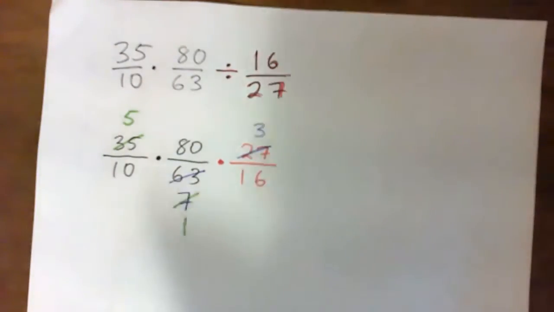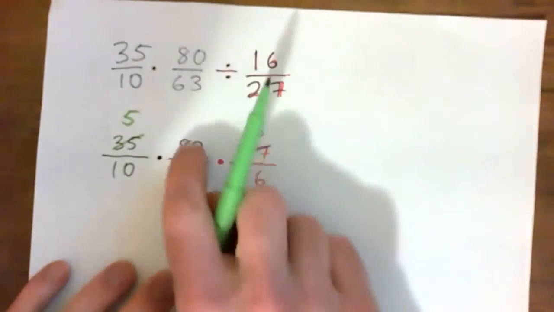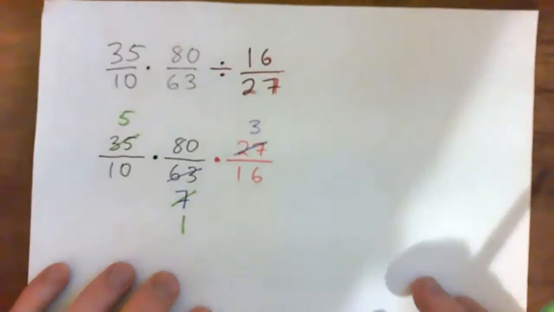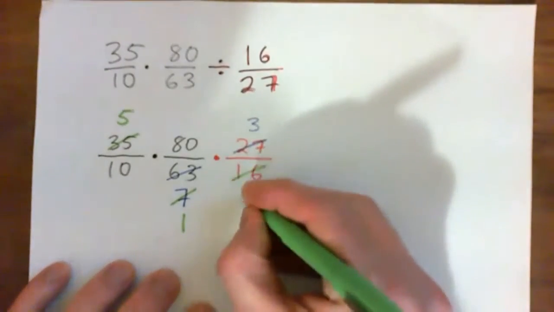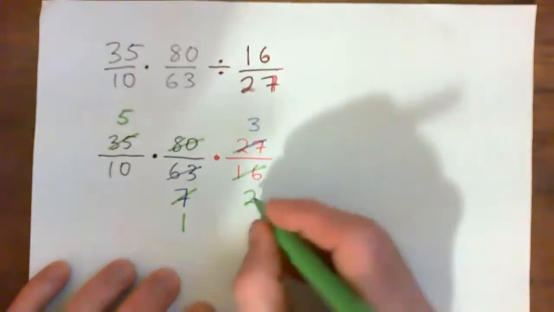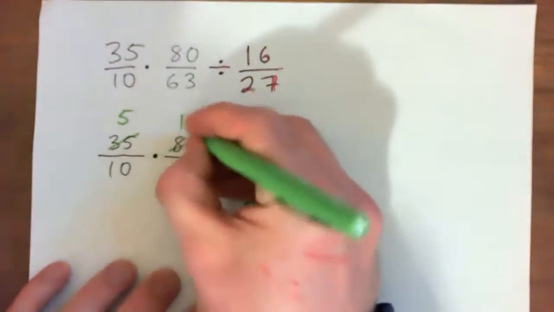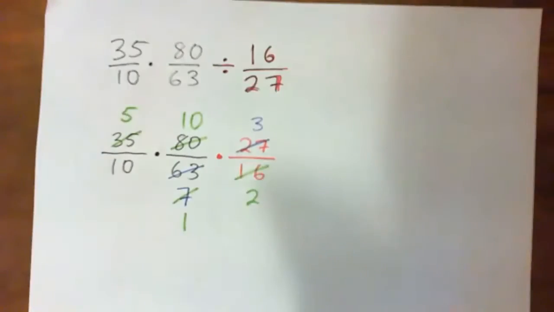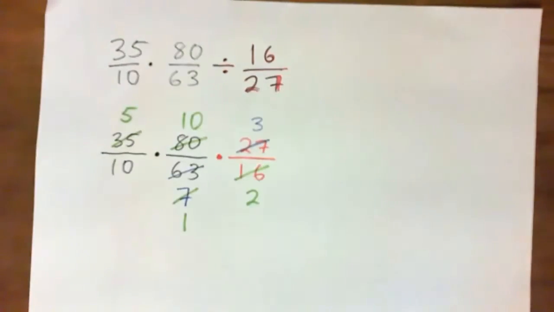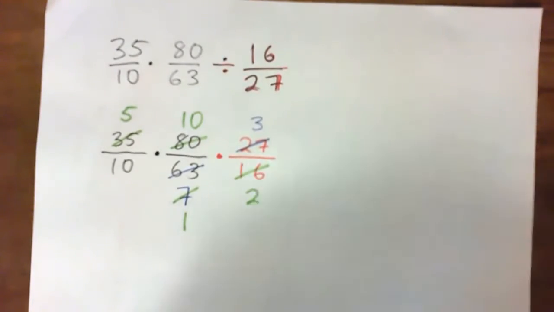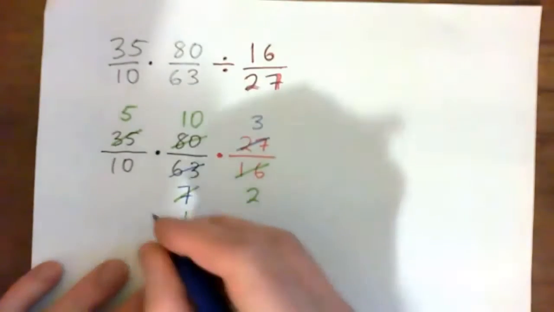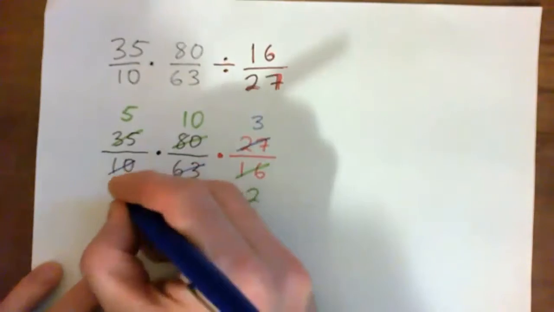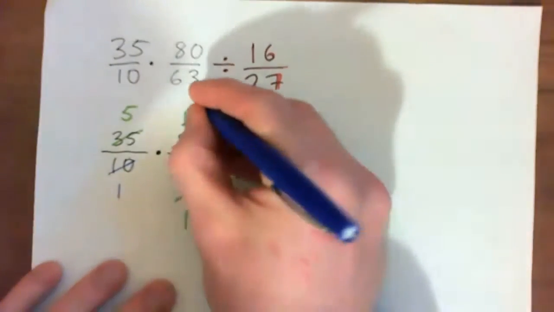Good. And we can do the 80 and the 16, right? If you think about your 8s. Yeah, that'll go too. 8 to 16 twice, 8 to 80 10 times. Oh, that's nice. We've got a 10 up there. 10 on the top, 10 on the bottom, right? Let's get that a go. 10 to 10 once, 10 to 10 once.